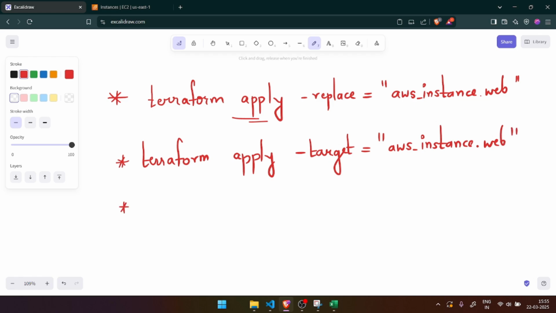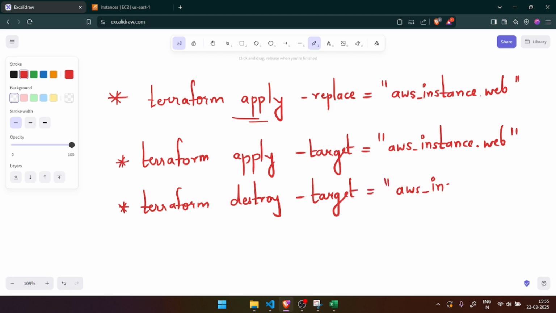And again we have another command, that is terraform destroy -target, whatever it is, right? aws_instance.web.